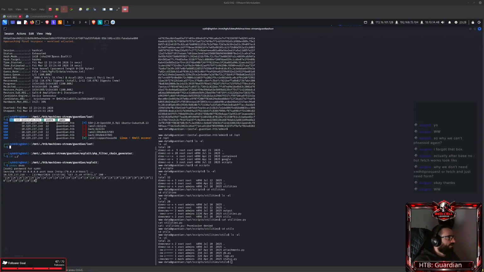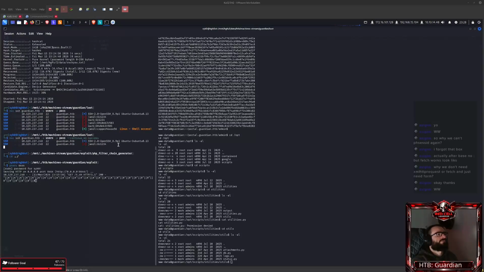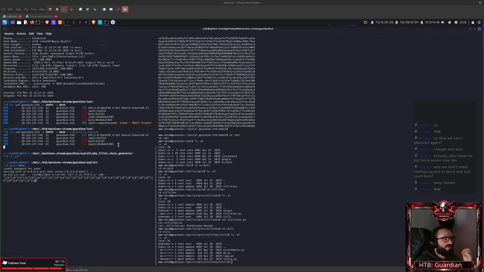So we have SSH access as Jamil, but I do want to try, because we found two passwords and that cracked, I'm curious to see if the other password works as well.